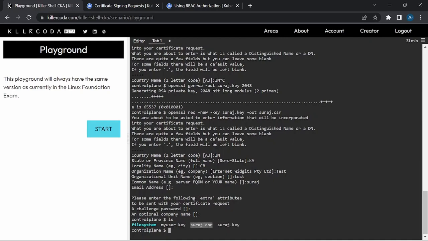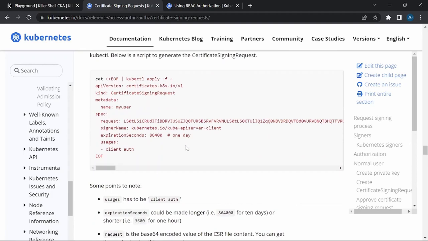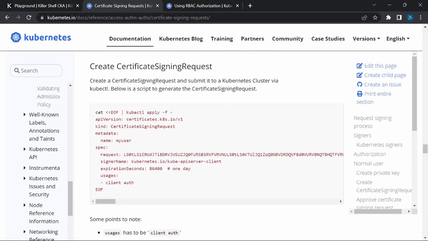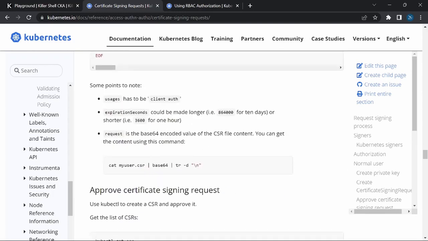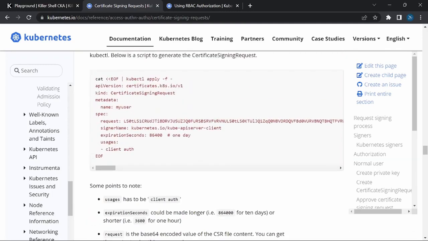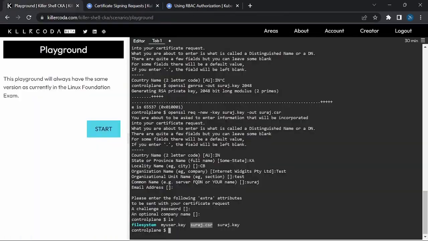Now I'm going to create a CSR object in Kubernetes. This is the format. First, we have to encode our CSR, doing that here.